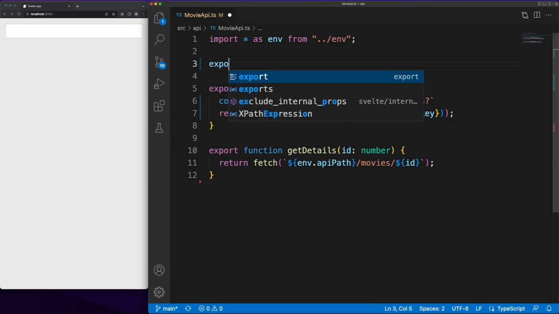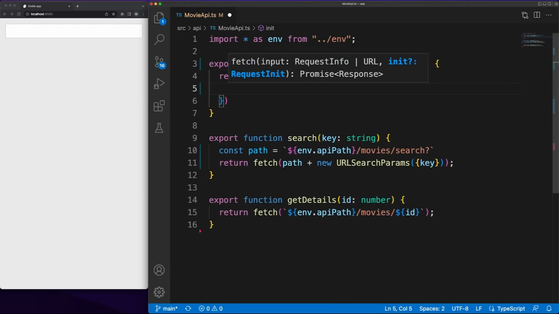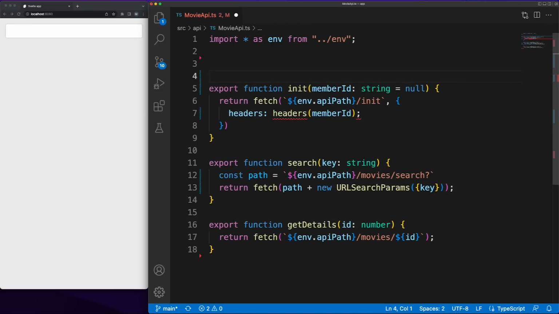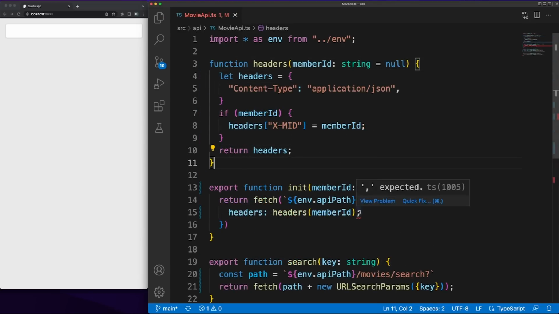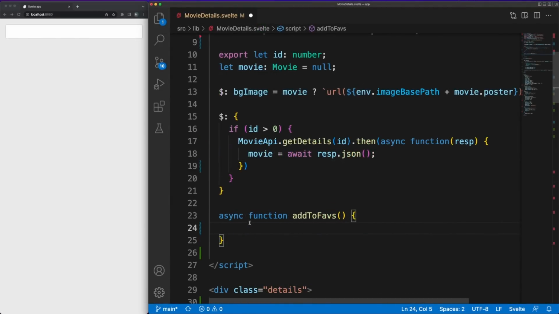We'll do the usual fetch get you should be used to by now, but we'll also add a unique member ID as a request header. Remember that the backend will return the same ID if we are sending it to it, or a new unique ID if there isn't one in the headers. At this point, every time we access our app, we can be certain a unique member ID is in the local storage, so we can go ahead and finish the add to favorites implementation.